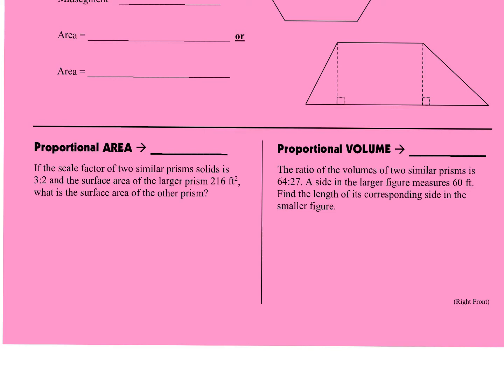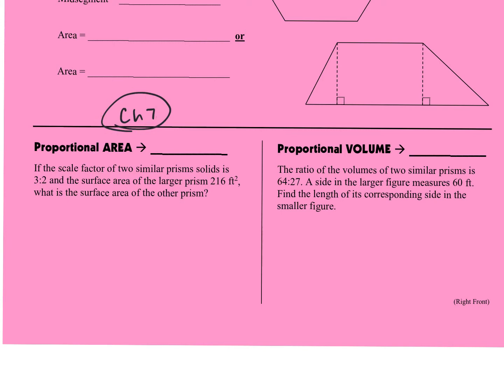Now, back in chapter 7, in our similarity chapter, we talked about the fact that the scale factor for two similar objects could be found by comparing any two corresponding parts. So if the figures were similar, then any two corresponding parts would give you the scale factor, or vice versa. So if you had the scale factor, then you would know that the corresponding parts would be in that same ratio.